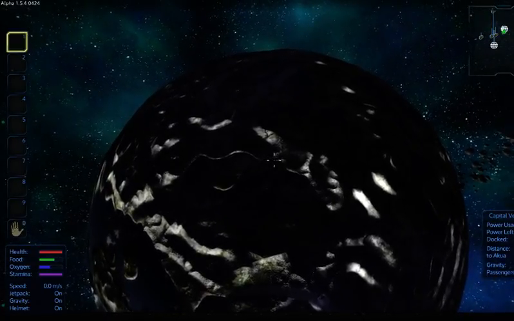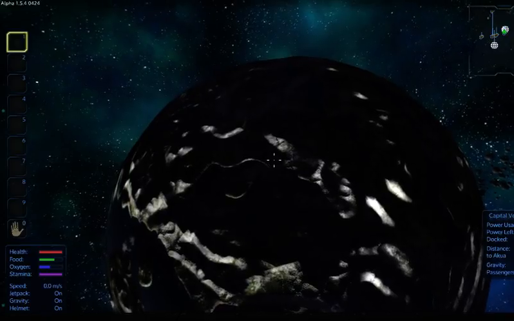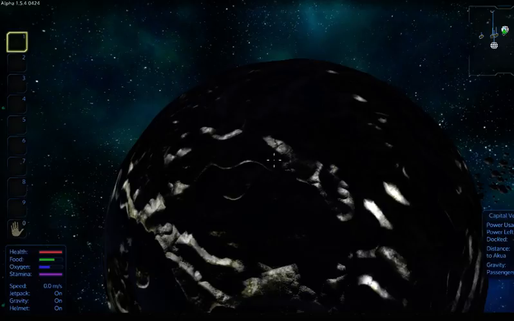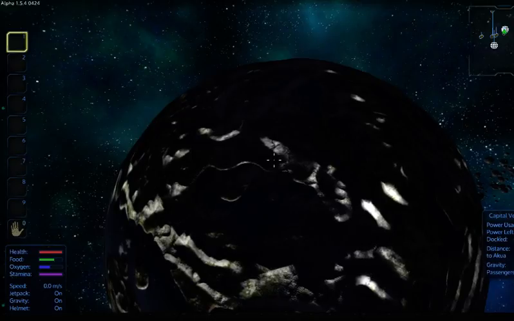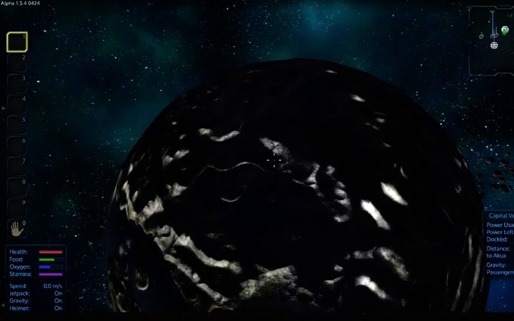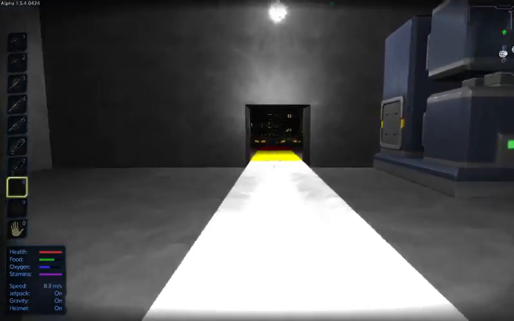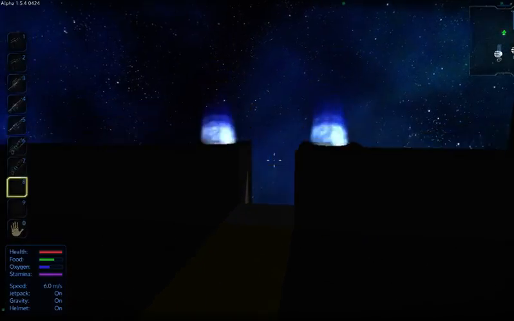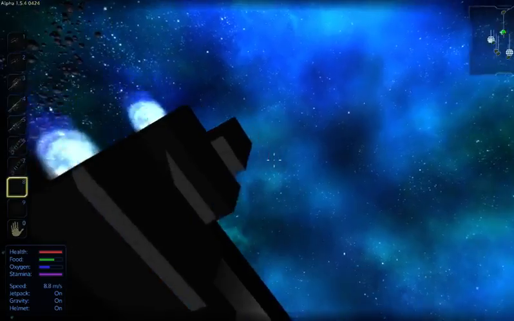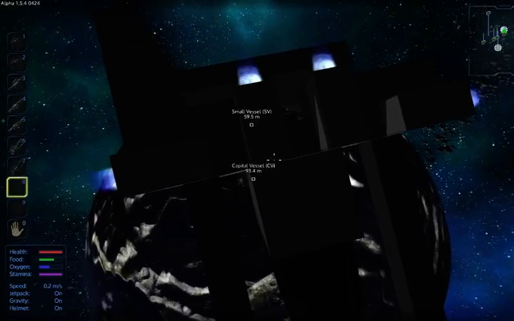Let's see, we've got 142%. But we're not moving very quickly. I don't think we're even moving. So we're going to have to get some bigger thrusters by the look of it. Unless I've missed a directional thrust. I think I've missed a directional thrust. And that's why we're not moving.